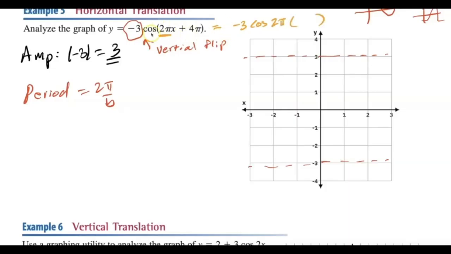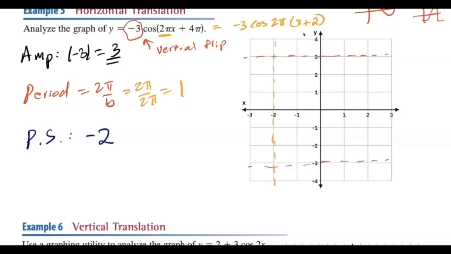When you pull out the 2 pi, that's the number in front of the x. You're just left with the x here. 4 pi divided by 2 pi is just going to be 2, like that. So that's the proper way of having this equation factor out that 2 pi. It looks like this. So our period is 2 pi over 2 pi, which is 1. And now we have a phase shift. Inside opposite, it's going to be negative 2. So we're going to move the whole graph left 2. So our graph's going to start right here at negative 2.